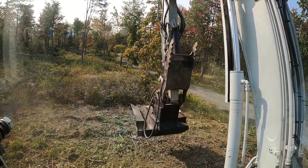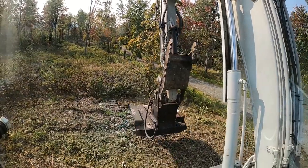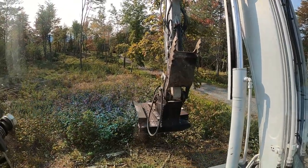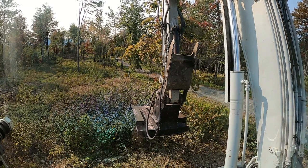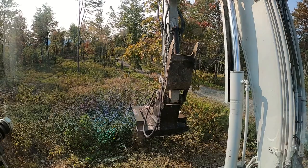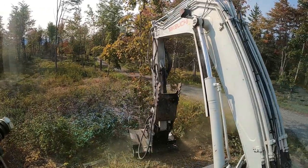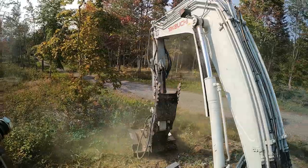Right now the mower is still spinning - you might even see the shadow of it - but it's not under power, just winding back down. When I move, I lower the RPMs and cut flow to the mower, then pump the RPMs back up to operating speed - all done with one button on the stick - and continue mowing.